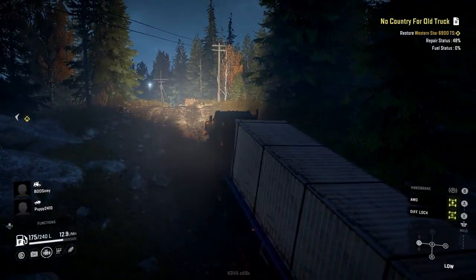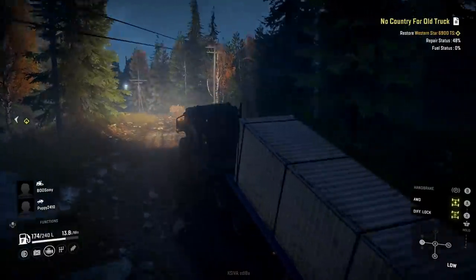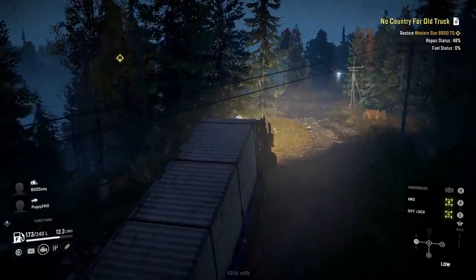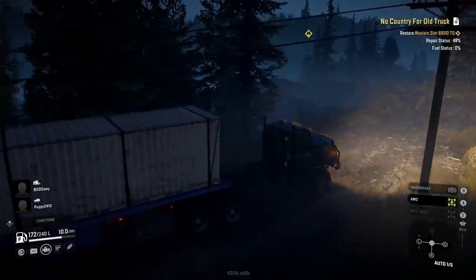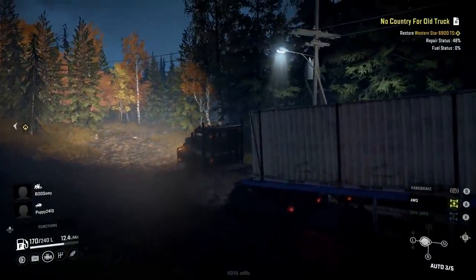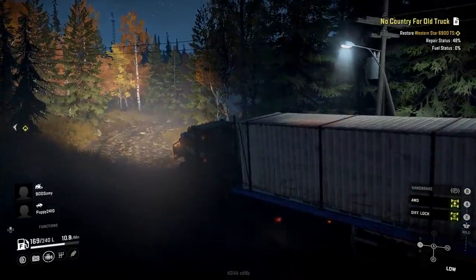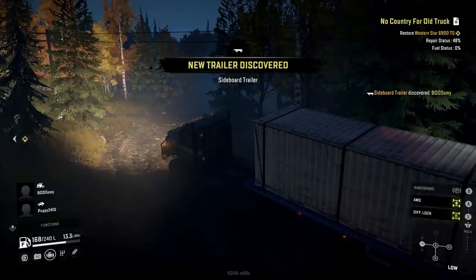What was that you discovered then? A service trailer. That you can't use unless you hook up to it. Do you think that's a feature or a bug? Genuine question, because you can refuel from a trailer without attaching, but you can't repair from a trailer without attaching. And I don't know if that was a design choice or not.